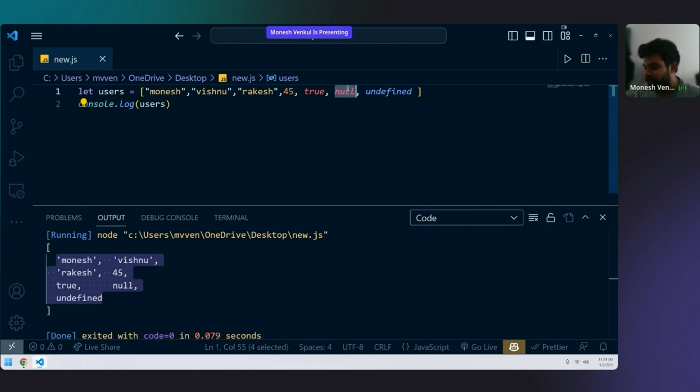Think that you forgot your lunch box at home. Now if your friend asks you where is your lunchbox, is it in your bag, you will say it is undefined. Why? Because lunchbox is not even there with you. You don't even know where it is. That is undefined. Null means something is there but it is empty. Undefined means we don't know what is there at all. Yeah, document.write will print on the browser. So that is the difference between null and undefined.